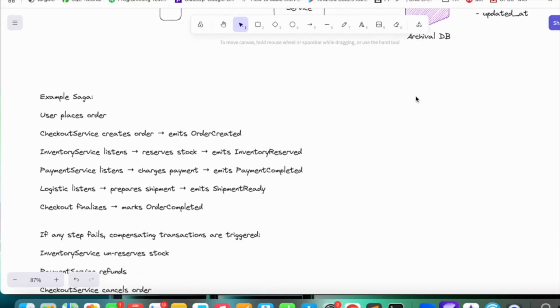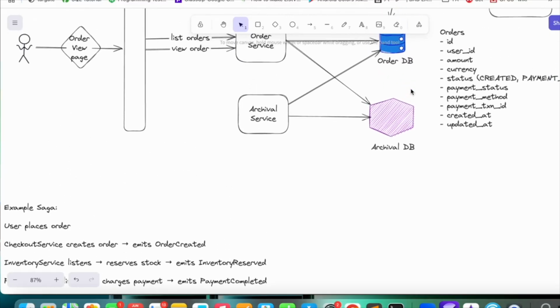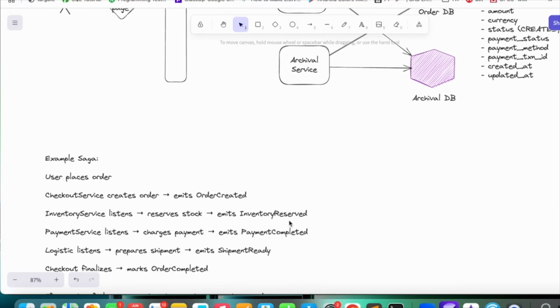Now this is just an example. User places order. Then checkout service creates order, right? It basically creates one row here with the status created. Inventory service listens to that order created event and reserves the stock and emits one inventory reserved event.